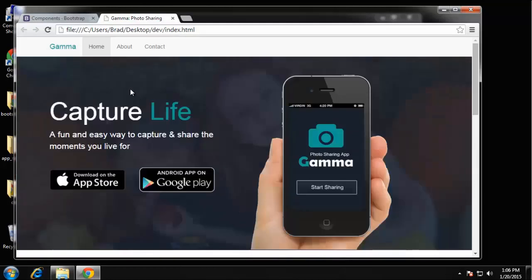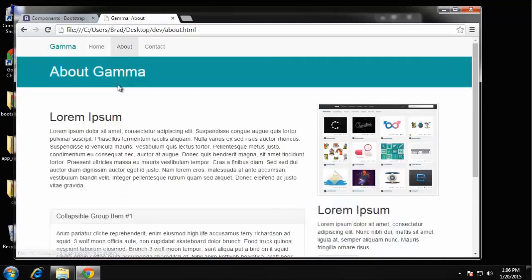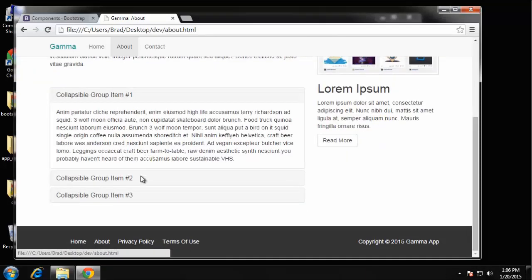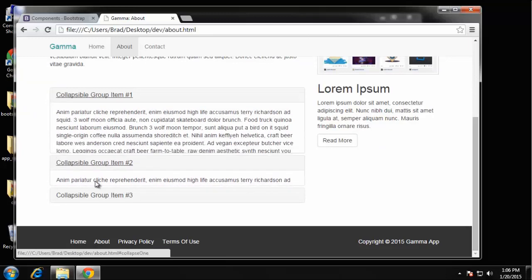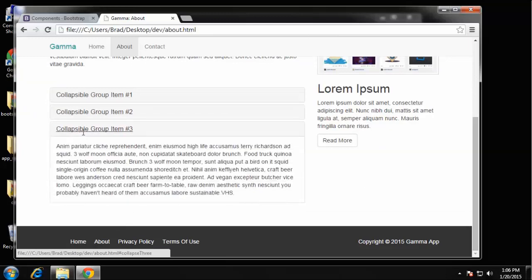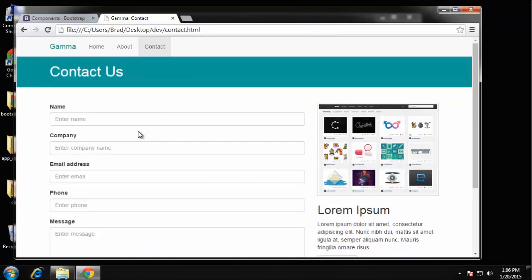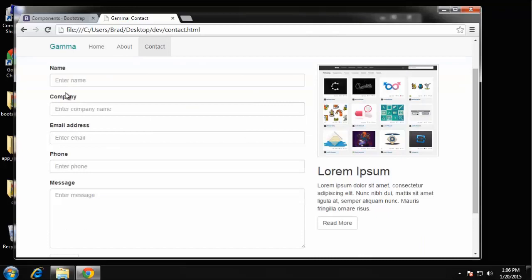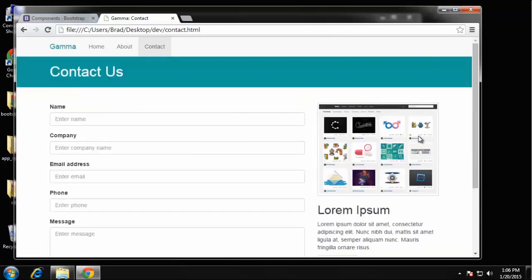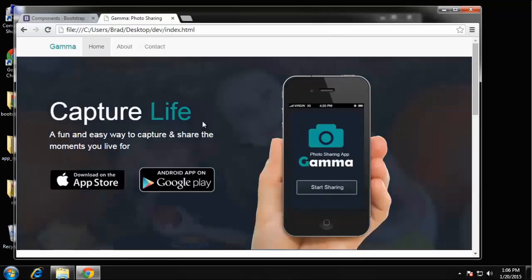Okay, so that's the home page. We also have a couple other pages, the About page. We have this title heading area. We have some text. We're using the Accordion module that Bootstrap offers. And then we just have a simple sidebar with an image and some text. And then the contact page, we just have a Bootstrap formatted form and the sidebar. Alright, so very minimal, simple but clean looking.